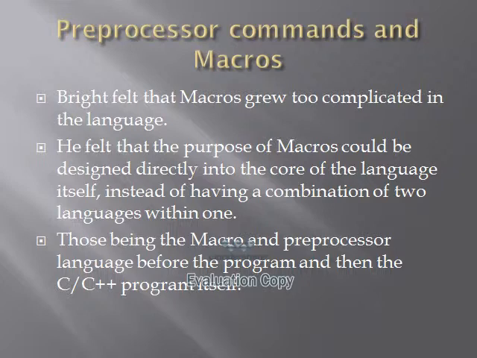He also decided to get rid of preprocessor commands and macros from C and C++. He thought that macros were almost growing into their own language, in the way that at the beginning of the program you'd have this whole list of macros and preprocessor commands written in their own language, and then you took the C++ program. And Bright basically said, well, why not take all the functionality of those macros and preprocessor commands and put them into the core of the actual language? And that's exactly what he did. He stripped them, put them in the language, and maintained the same functionality, but from within D.